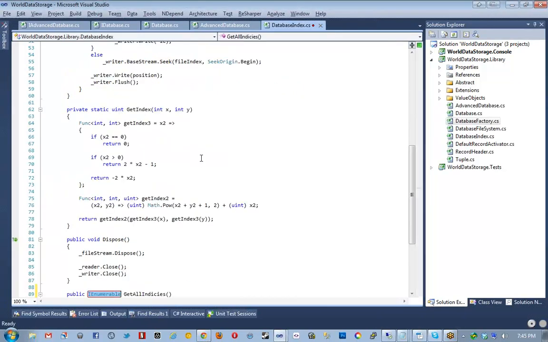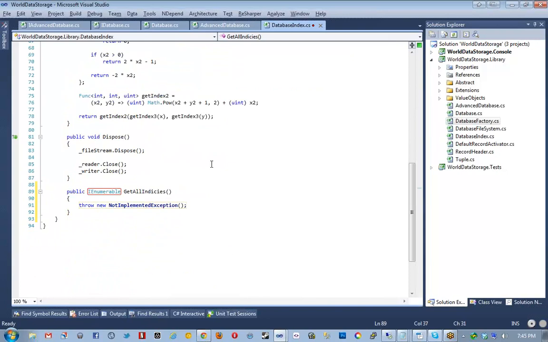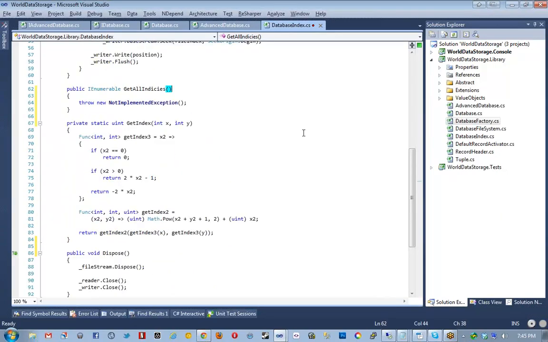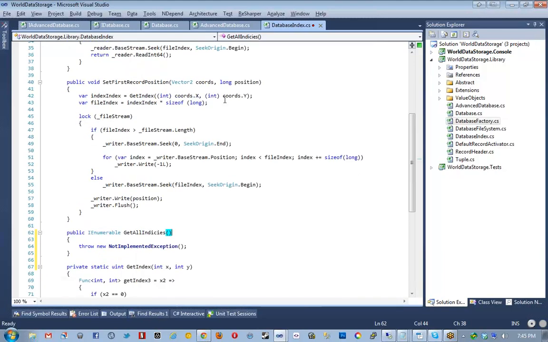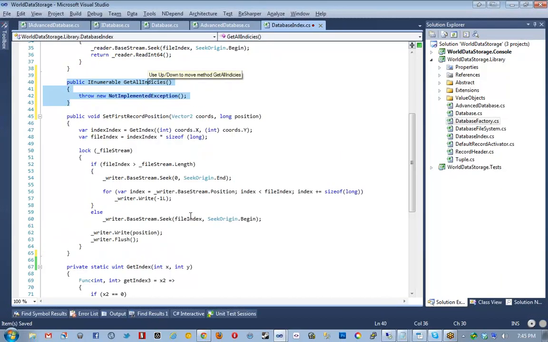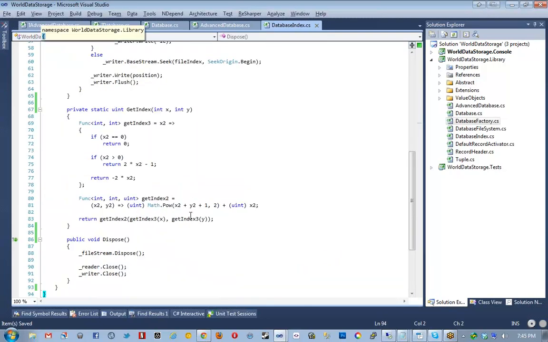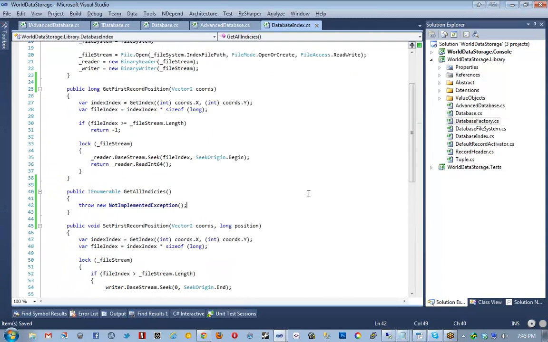So we're now in our index. I'm going to move this method up a little bit above all of our getIndex code. And let me remind those people that are using ReSharper and may never have done this before what hotkey combination I'm using. I'm hitting Control, Shift, and Alt, and then up and down. Cool. I'm going to dump this right there. There we go. So now we have this getAllIndices method.